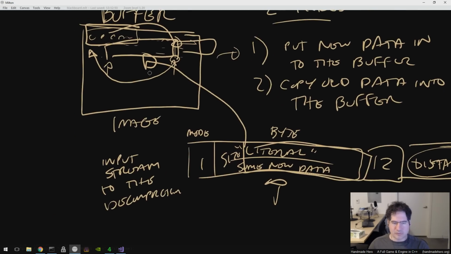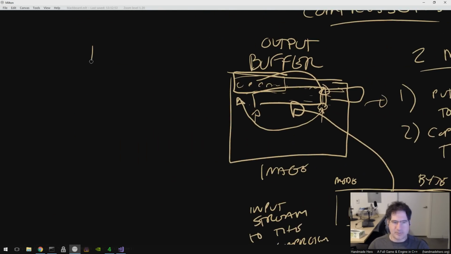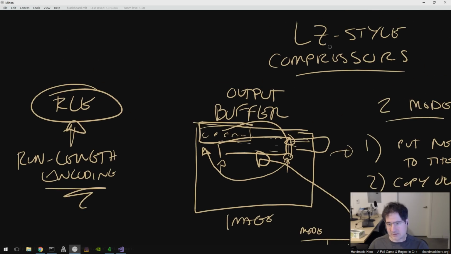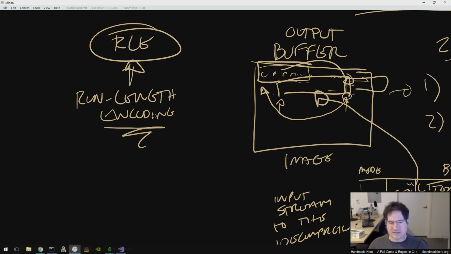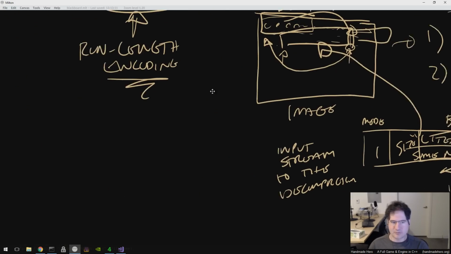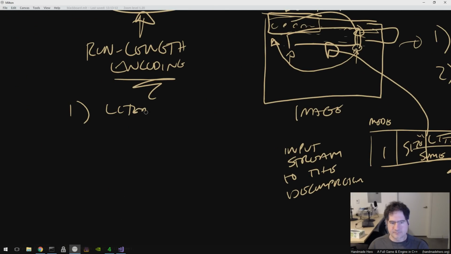Now, one thing that's worth mentioning with LZ compressors is there's the hidden ability to do RLE in here. So you know about RLE compressors, run length encoding. Well, run length encoding is basically poor man's LZ, because it has the same two modes. You've probably seen this before. One is literal, and two is repeat. And repeat will give some fixed length thing like a byte and just say, do this byte 500 times.